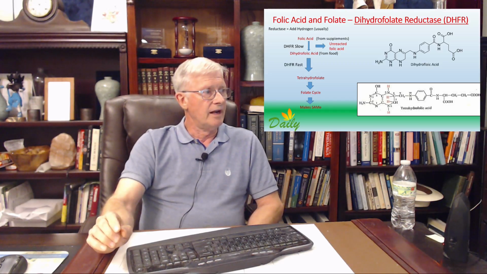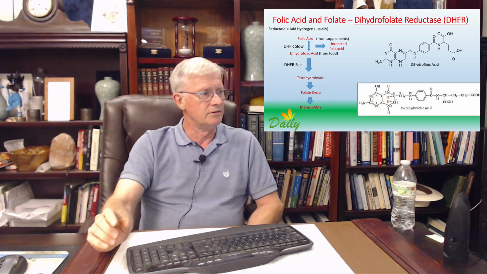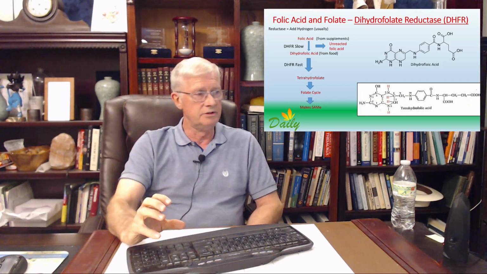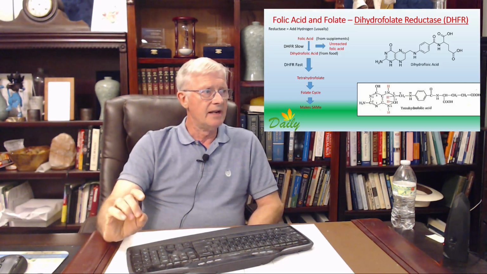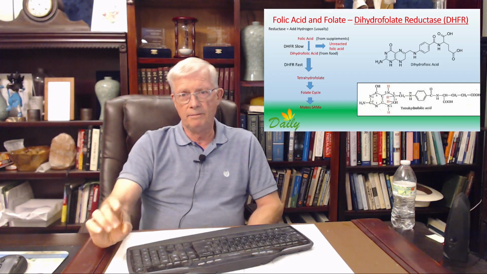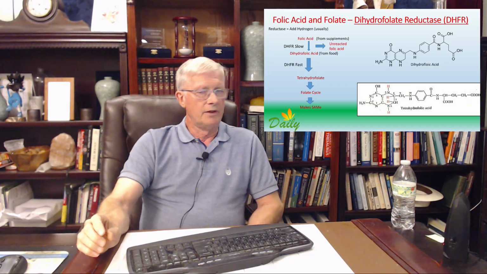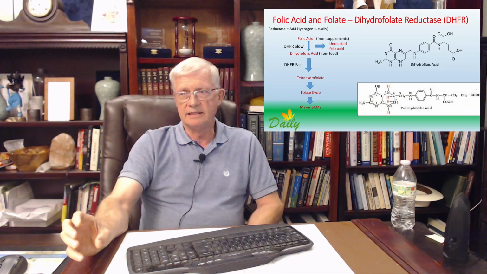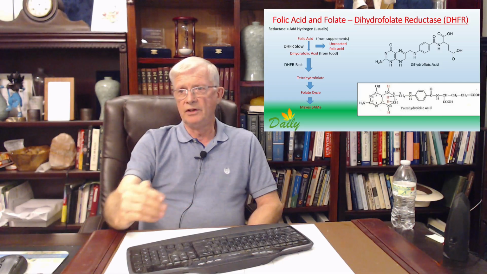Now, from there, the dihydrofolic acid is again reacted on by DHFR and goes to the tetrahydrofolate, which is what your body's going to use in that cycle we just looked at. Now, the first step is quite slow in the body. So we end up with, a lot of times when we take that, unreacted folic acid in the bloodstream because it doesn't get all converted.